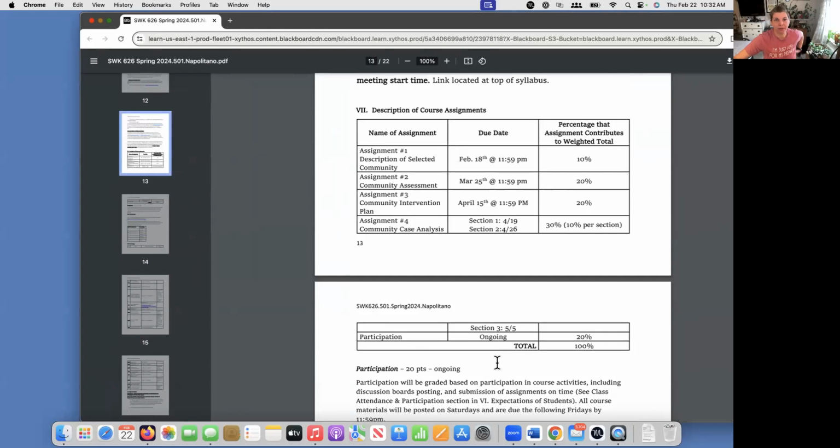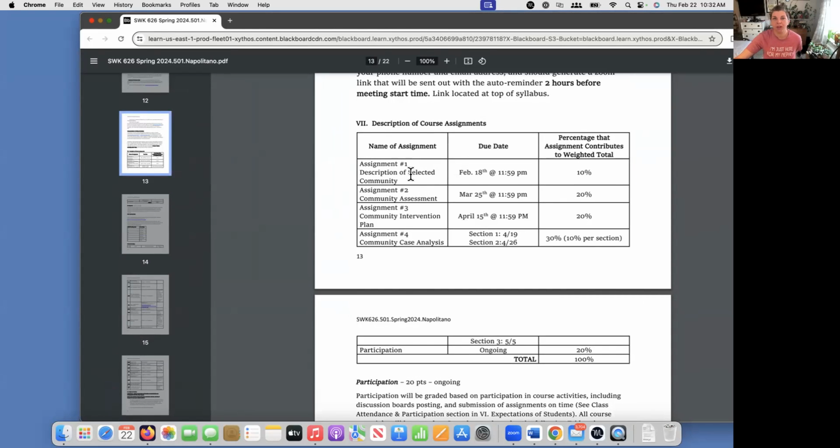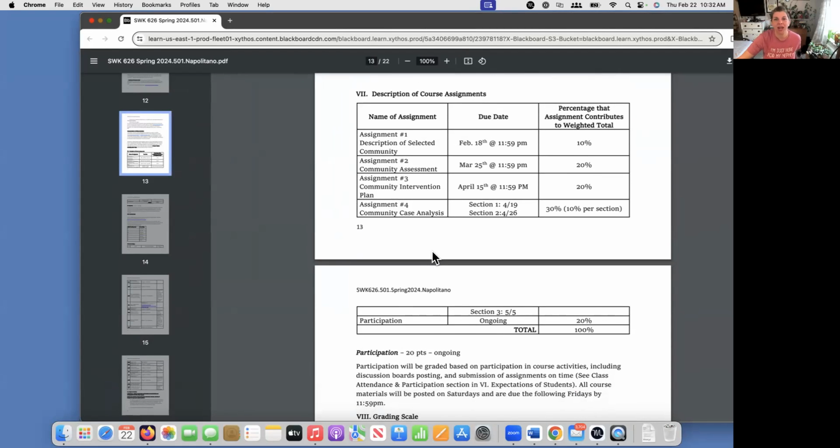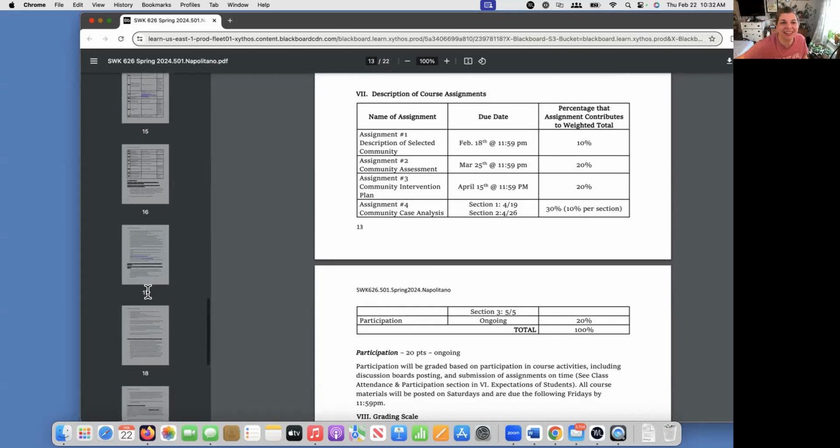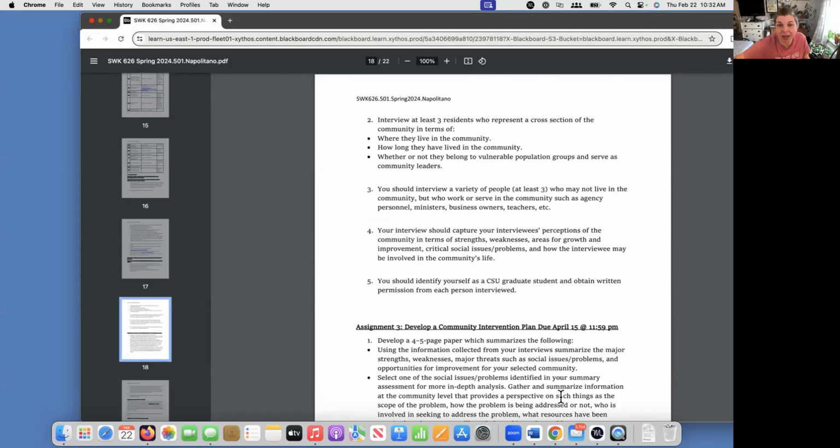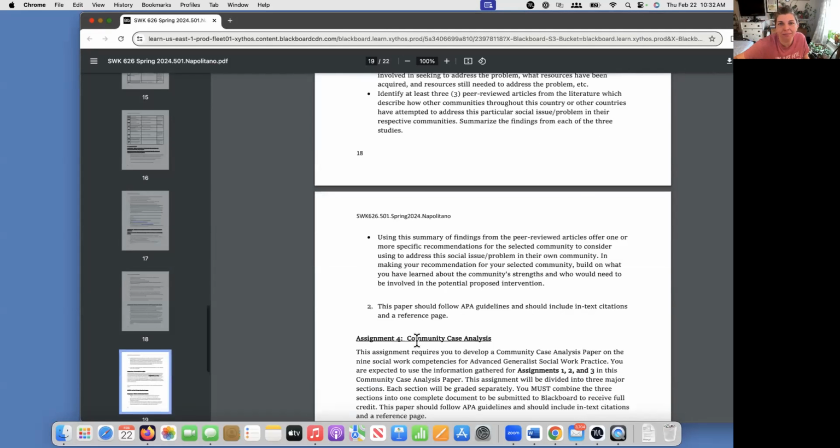Starting on page 13 of the syllabus, we have assignment 1, 2, and 3, which we've already reviewed in separate videos. And now assignment 4 is 3 different sections that are broken down into 3 smaller papers. I think so that you don't get fatigued trying to write a paper on all of them, but I'm going to be showing you what I'm anticipating, what not to do. And I'm actually going to be showing you a little bit about AI.